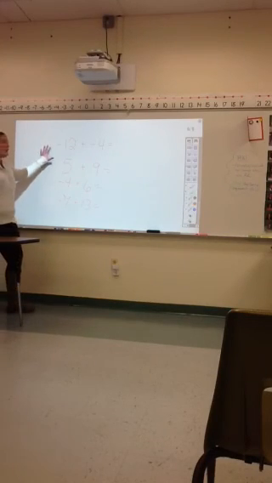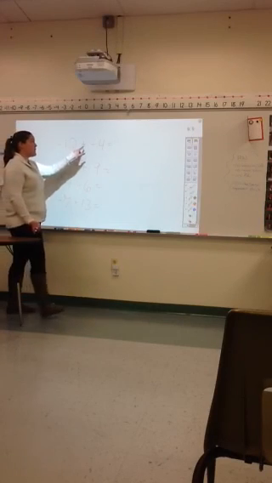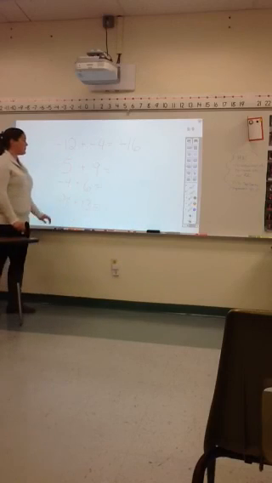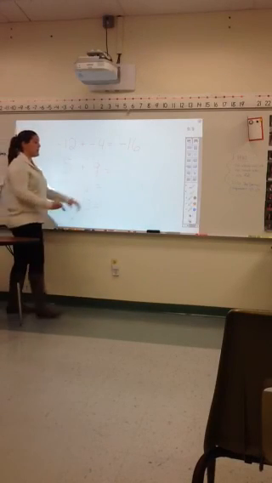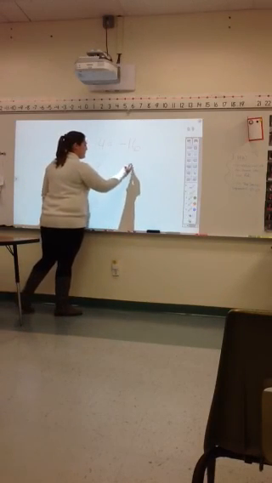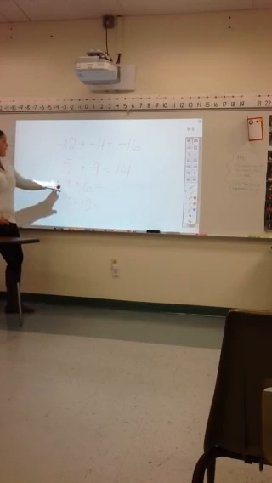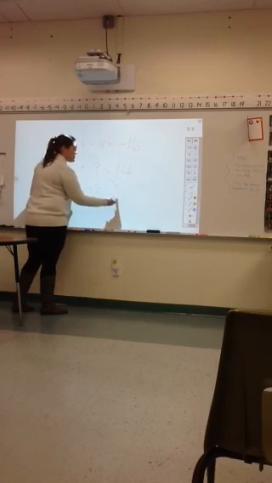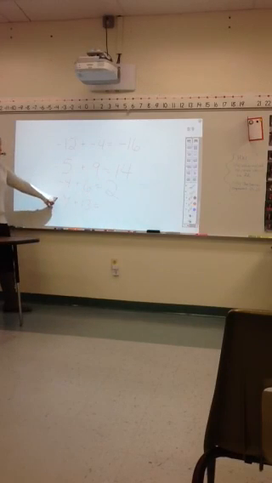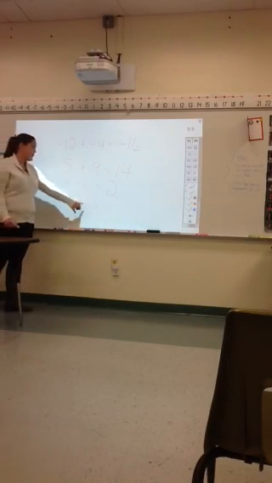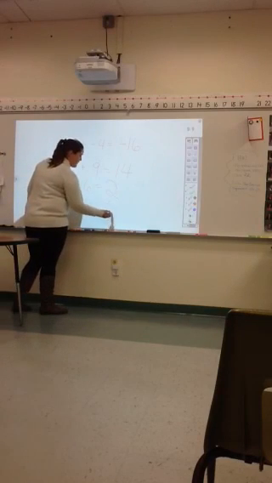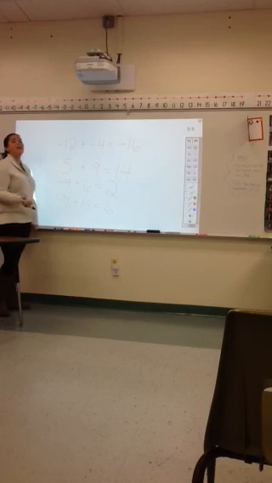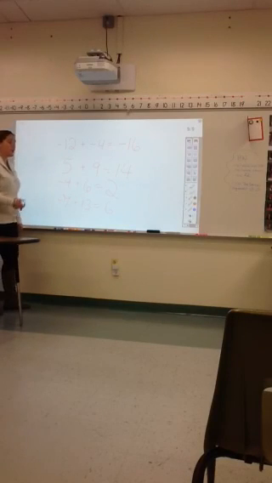Okay, so the answer to our first problem, -12 plus -4 is -16. 5 plus 9 equals 14. -4 plus positive 6 gives me a positive 2. -7 plus 13 equals a positive 6. If you didn't get any of these right, if you still have any questions, please be sure to ask your math teacher.